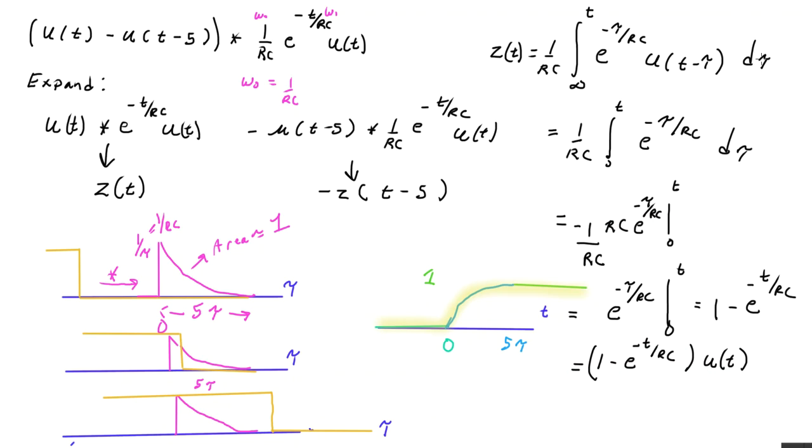All right. So we just integrate through and we get 1 minus e to the minus t divided by RC. And in this example, RC is just going to be 1. Now, let's just do a quick intuitive plot. Here's my impulse response of a low pass filter, and the area is 1. Approximately 1, if I were to integrate this from 0 to 5 tau, I would get close to 1. And that'll help us determine what the maximum value is later.